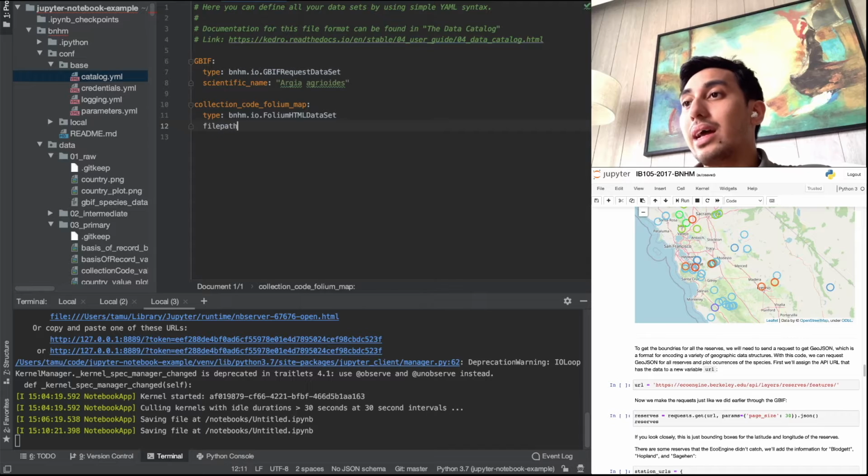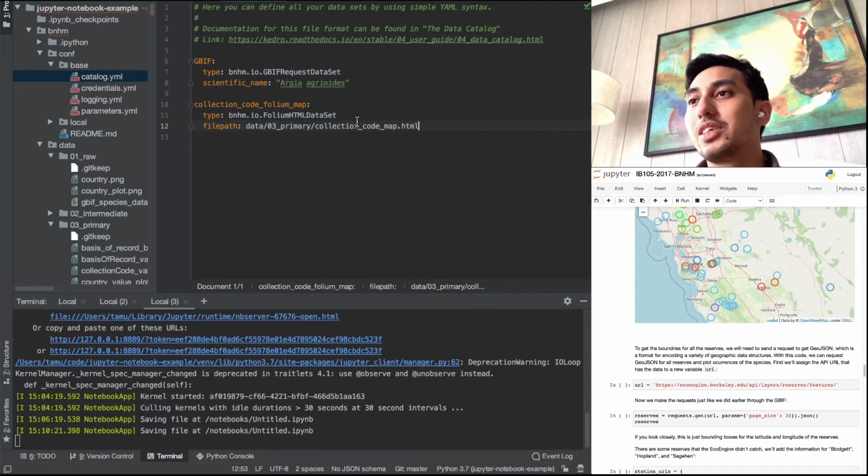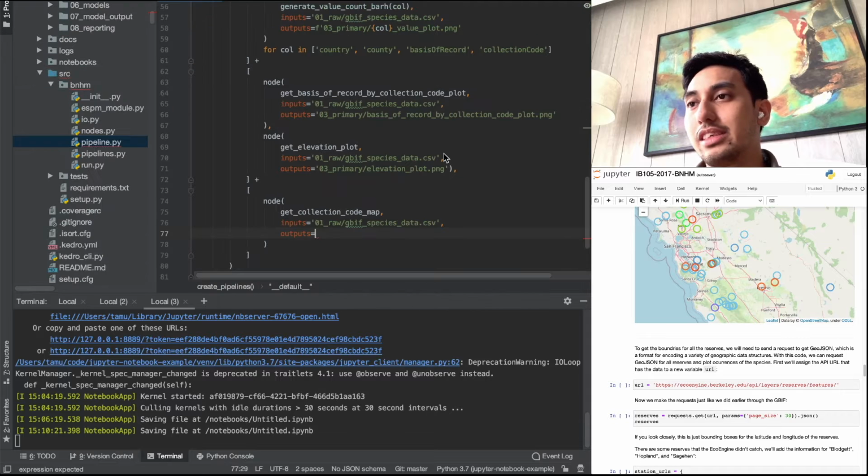And the file path is going to be inside of our data/03 primary, collection code map.html.